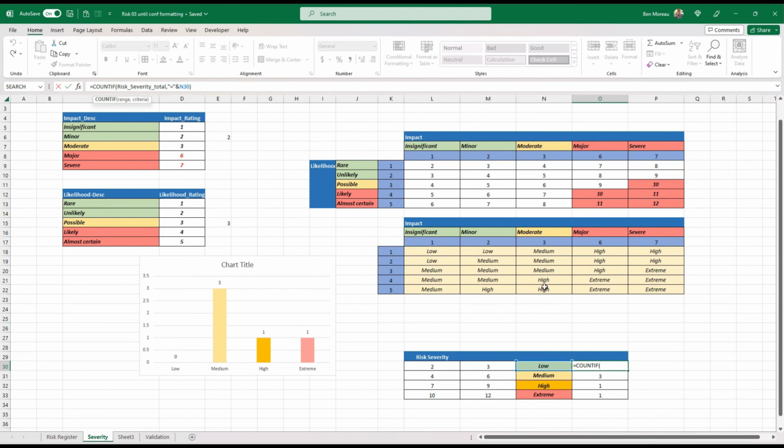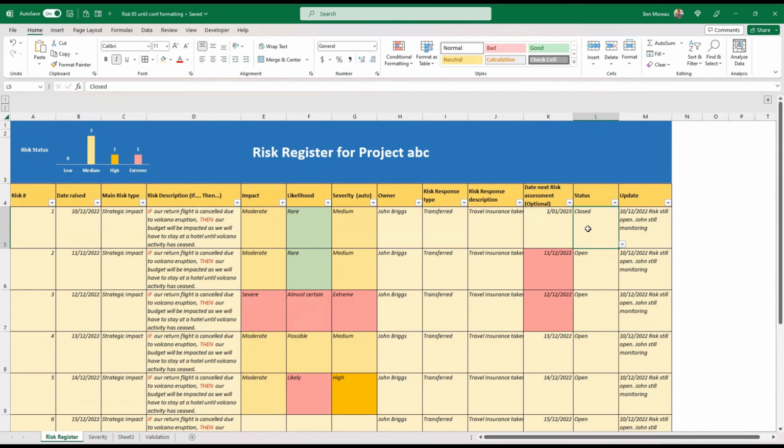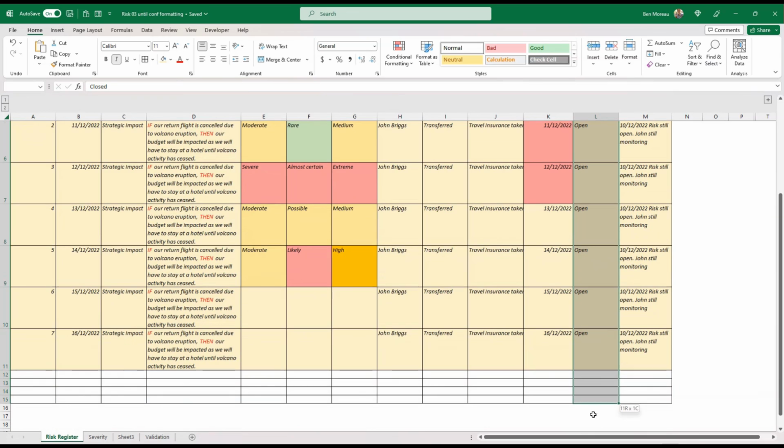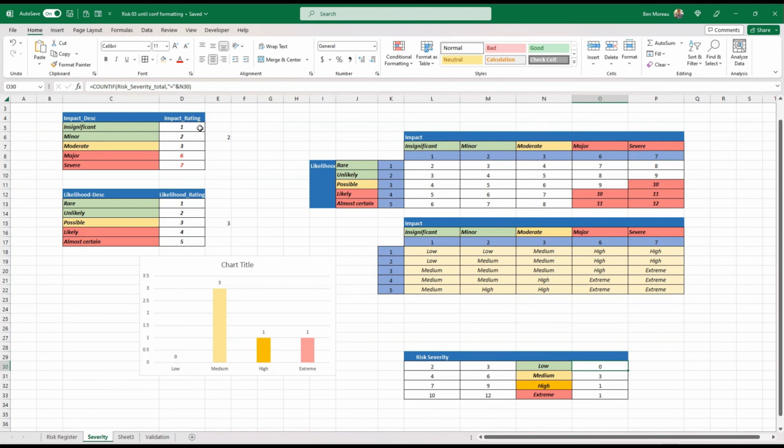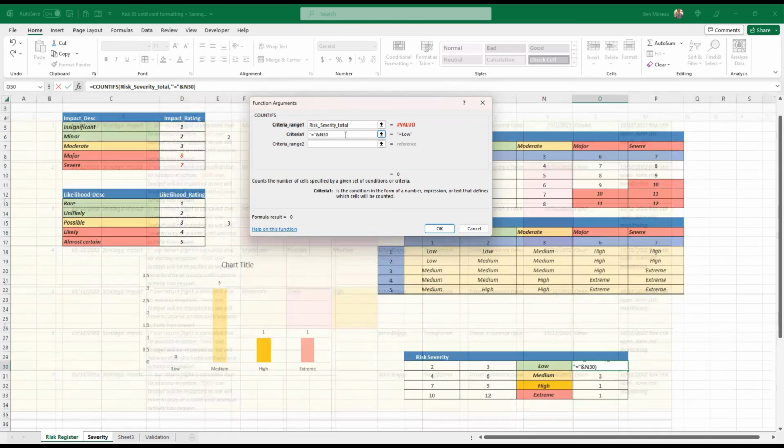So we need to check if the status is closed as well. If I create another table here in status, and call it risk status, then I will go back here and, instead of a COUNTIF without the S, I will add an S here, and I would add this as another condition.